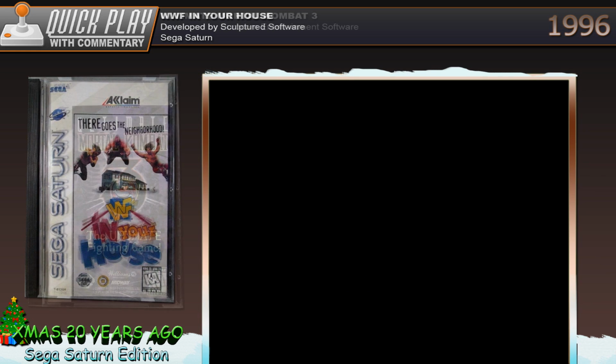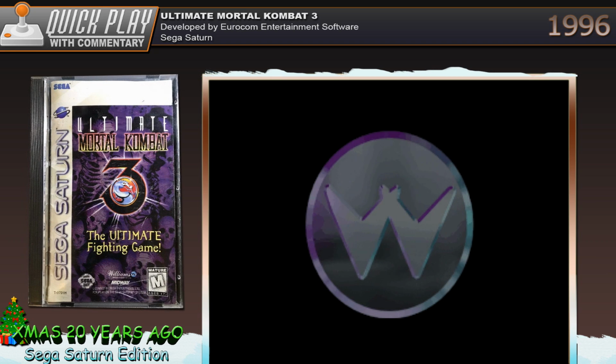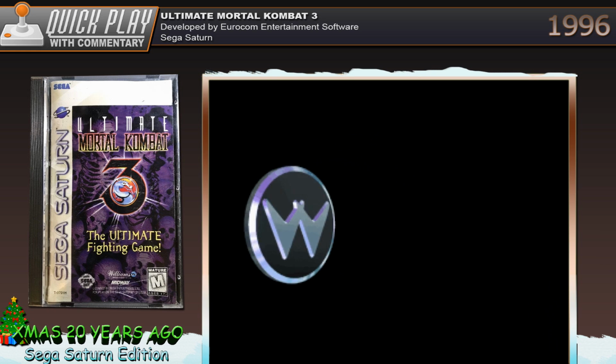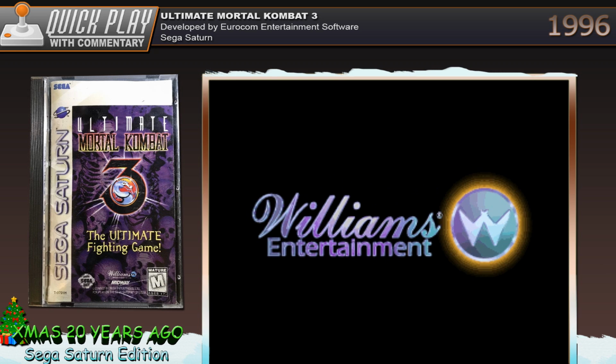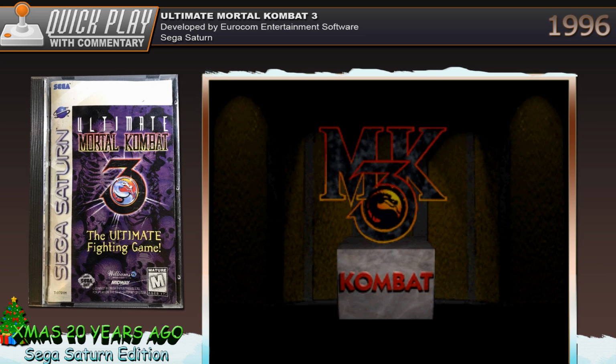And if digitized wrestling games weren't enough, we had Ultimate Mortal Kombat 3 on the SEGA Saturn. Now, this right here is the European version of the game. But it did release over in North America during the holiday season in '96. I believe in Europe it did also. This is the title screen for Ultimate Mortal Kombat 3 right here, and you are going to be pretty happy with this game, I can tell you right now.